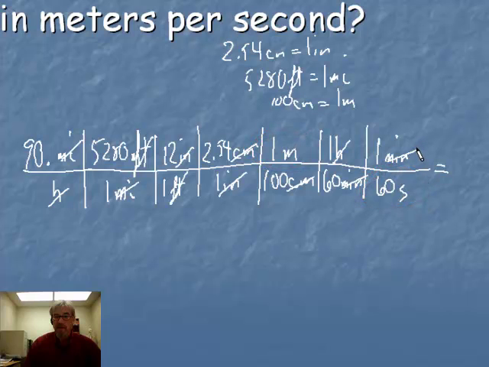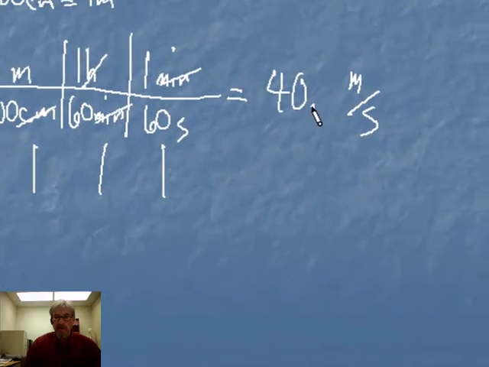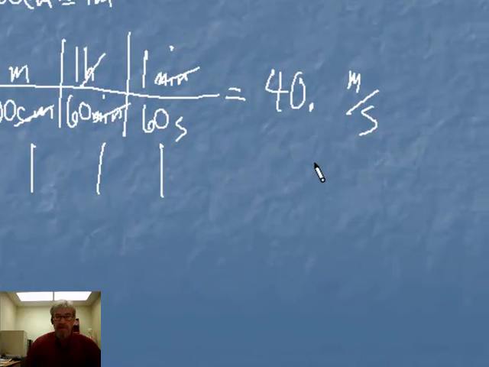Now, since my dimensions come out right, since my units are correct, I can be very confident that unless I push buttons wrong on my calculator, I'll come up with the right numerical answer. You work this out, you should end up with 2 significant figures, and here's why that's the case. All of these factors are exact. These are all definitions, so they have infinitely many significant figures. The only thing we have to think about is that initial measurement that we started with, and that's 90 with a decimal point. That's 2 significant figures. That's 40 with a decimal point after it to give me 2 sig figs meters per second.